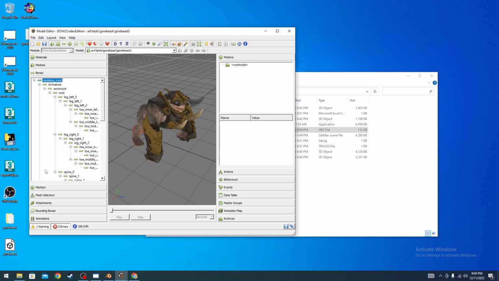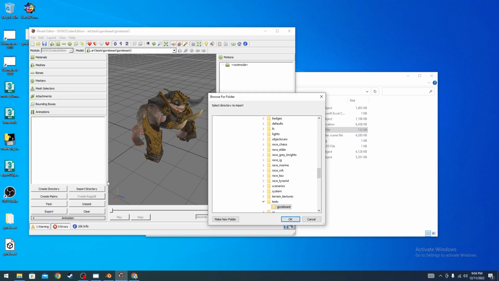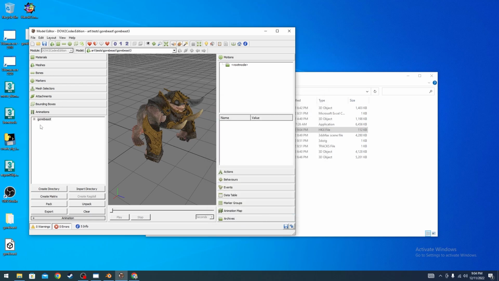So I'm going to go back to my model editor and import it. So I know I said I wouldn't say this again, but again, this is just a video to show you how streamlined the process is for transferring models and animations from other games. It's not intended to show you why we do what we do. For now, just take it for what it is, and in the video guides that I'll be making in the future, they'll have the details on how this is done.